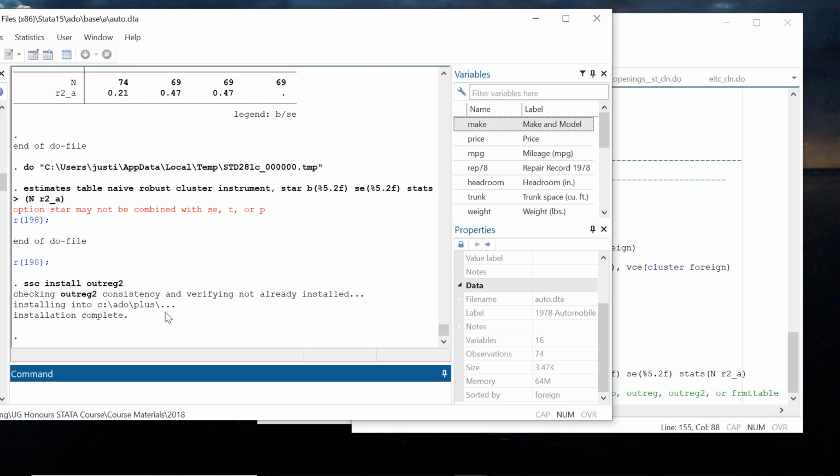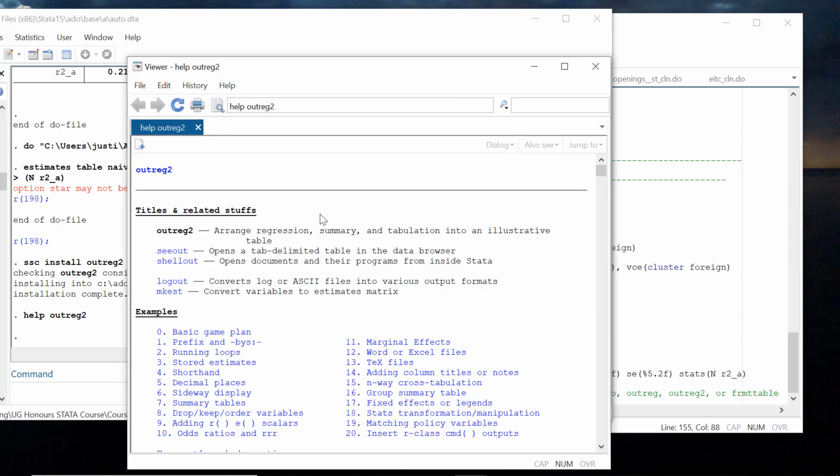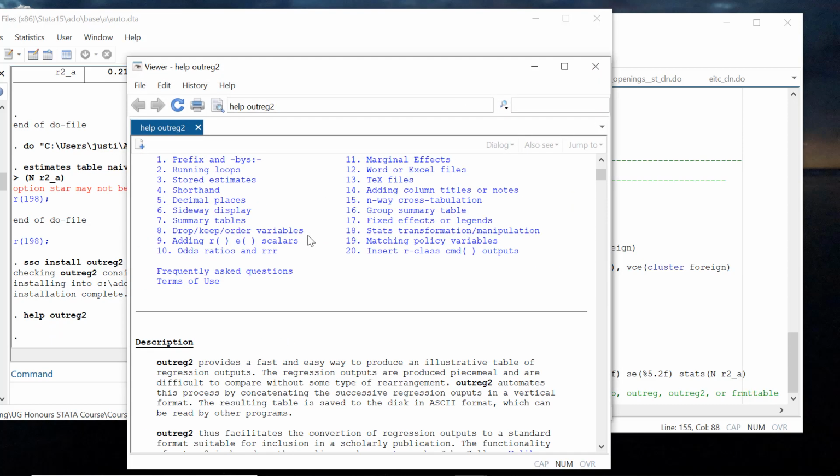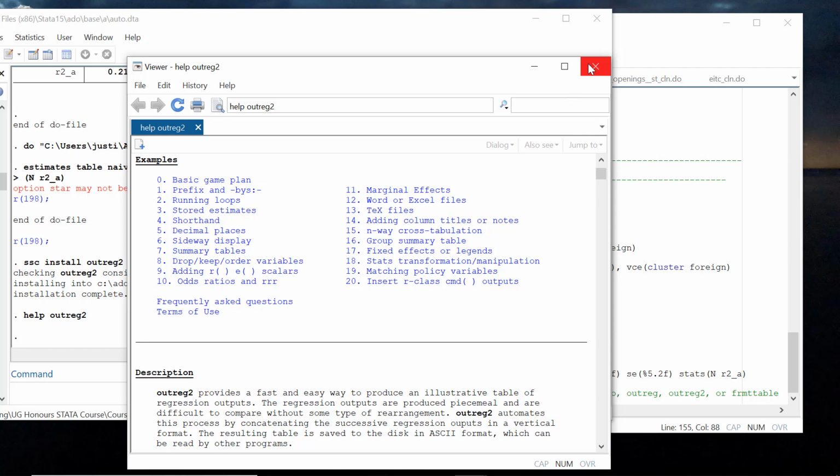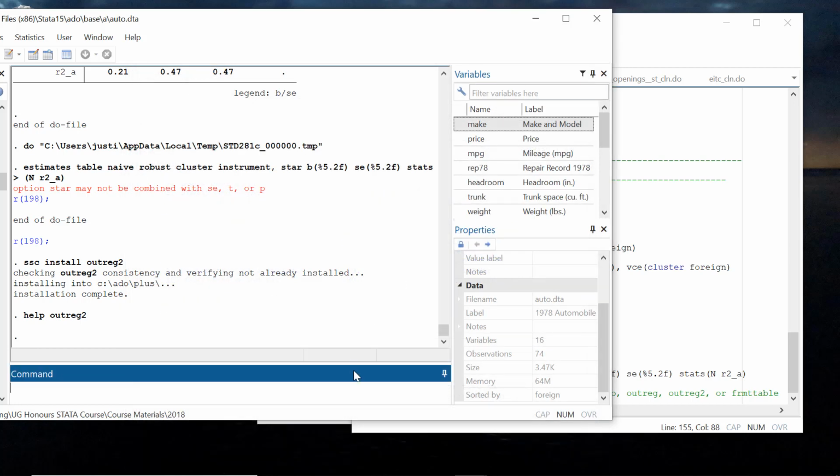It will install it to some subdirectory of your ado folder. And then you'll be able to use it. So if we had typed help outreg2 before we installed it, then we wouldn't have gotten anything. But now we can type help outreg2, and we'll have a whole breakdown of how we can use, for example, outreg2.